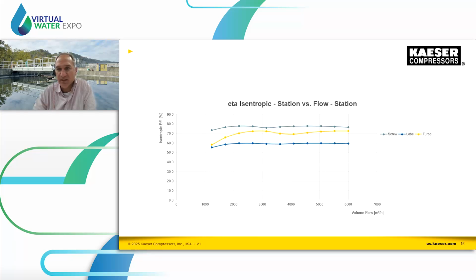You can see here that the screw, there's a bit of a surprise, it is the most efficient. It's pretty close to 80%. Our turbo blower is not too shabby. It's over 70%. And I suppose if I picked a different turbo, I could probably get closer to 80% out of the turbo, or maybe a little bit better. But again, the window where a turbo runs at its peak efficiency point is more narrow. And then down at the bottom, we have the lobe blower. Of course, these have been around for a long time, but you can see that efficiency suffers below 60%. So those older technologies like your lobe and your multi-stages are going to be similar to that 60% line, and the new technologies, turbos and screws, will be higher, between 70 and 80%.